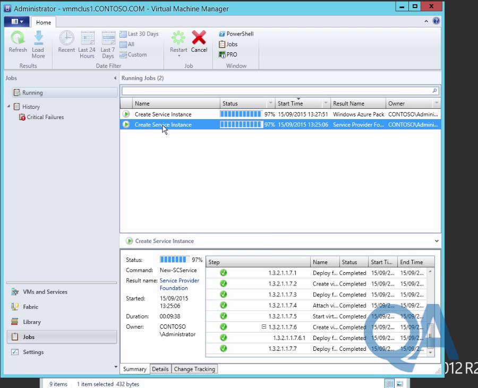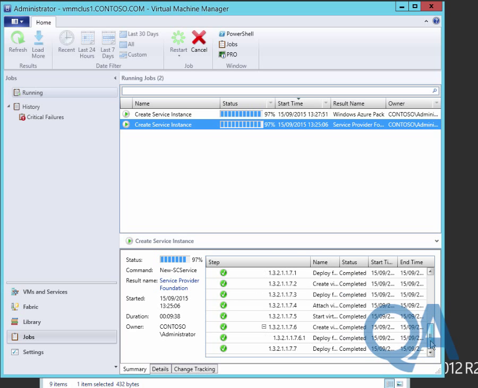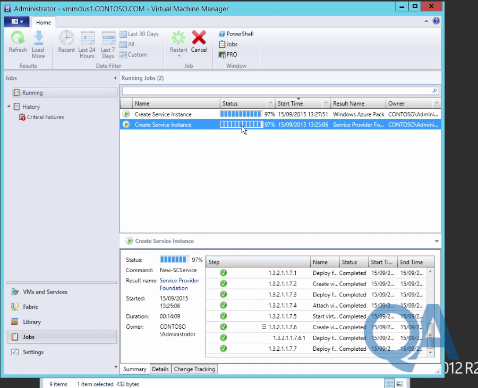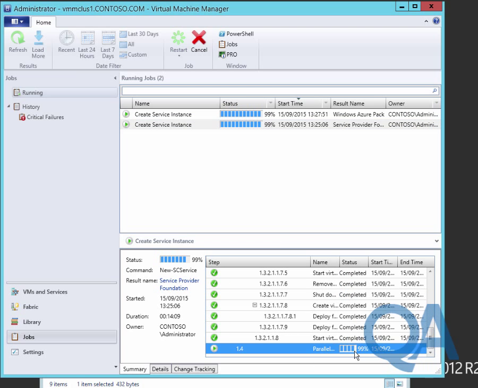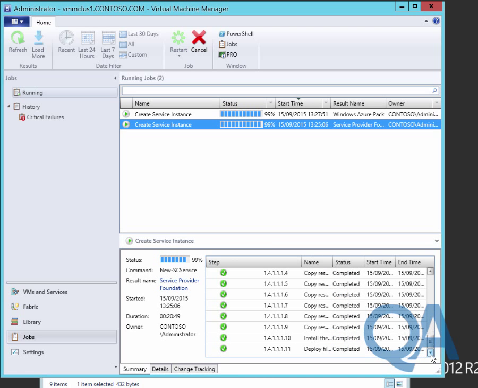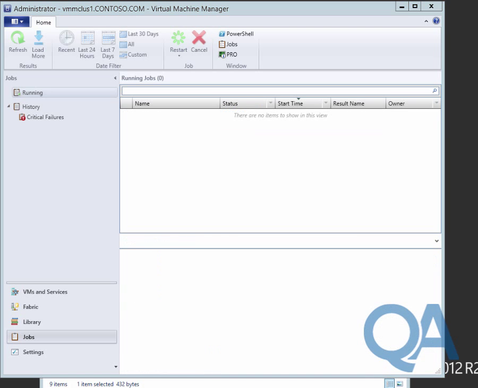If we had to supply any parameters, you can see again we've got the parameter fields on the left hand side. They all have default values that we can use. So in this instance, all we need to do is press the deploy service button, and just like with the service provider foundation, this would now have created a job, and we'll start deploying the virtual machine for this job. So it's definitely going to take quite a while for both of these tasks to complete, so we'll come back at the end.